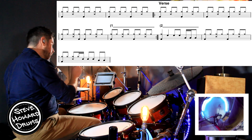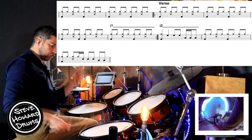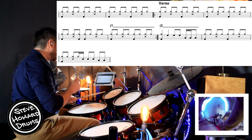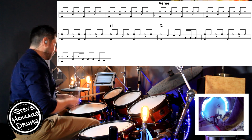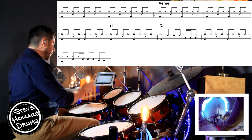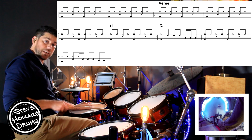So I'm going right hand hi-hat, right hand high tom, right, left, right, left, right. So let's just look at that bar again, nice and slow. So we're going to go 1, 2, 3 and 4 and 1, 2, 3 and 4 and then we've got a crash cymbal still with our cross stick.